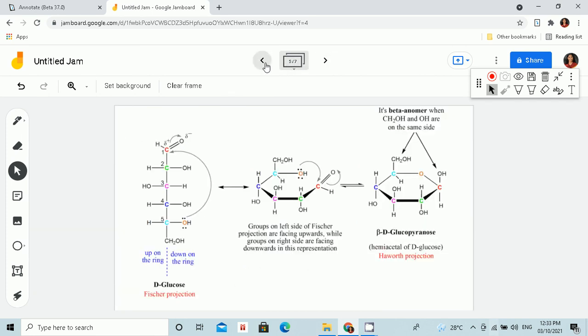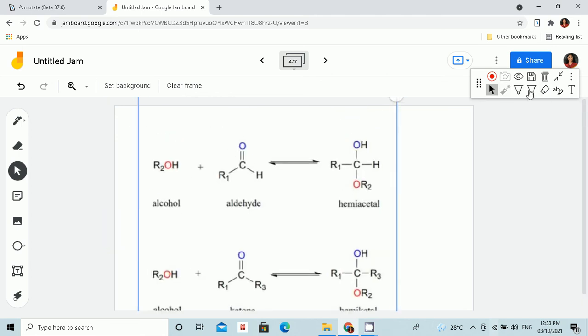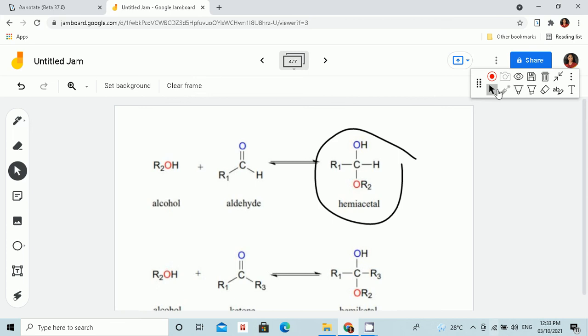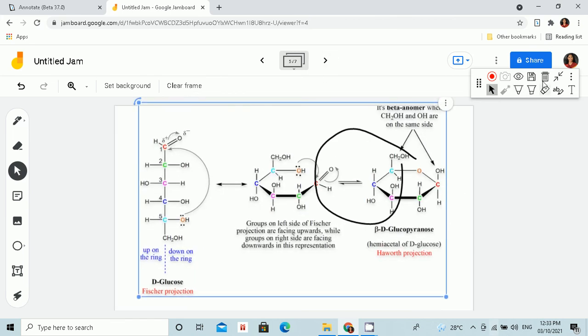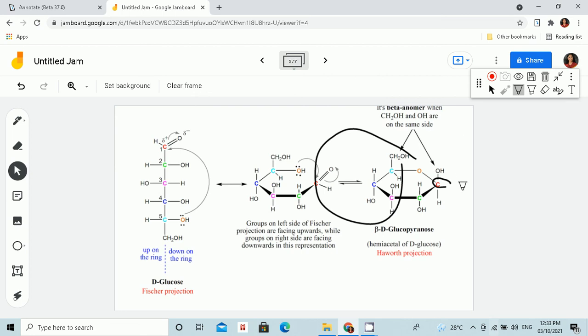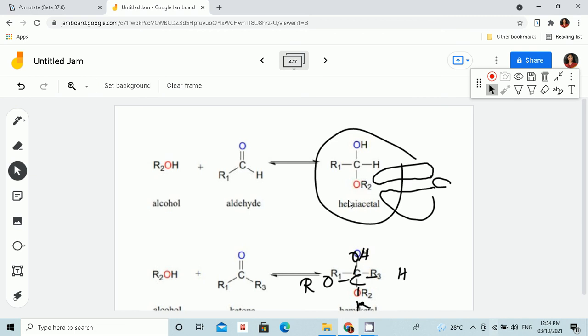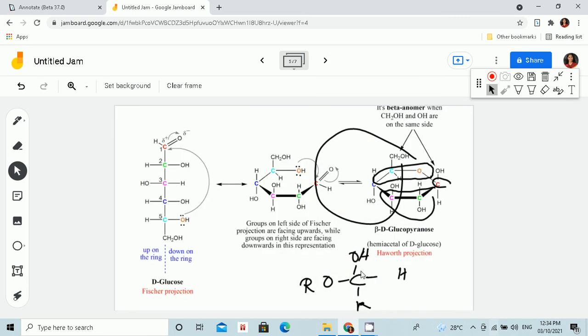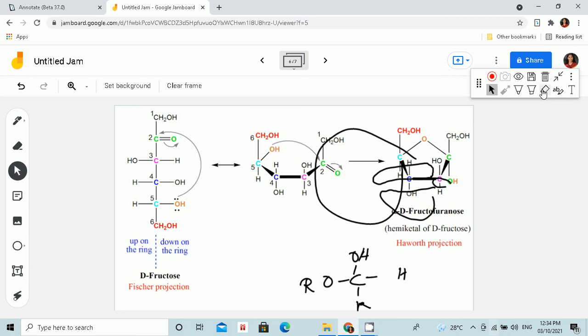All right, now this justifies the formation of our hemiacetal. We talked that this is our hemiacetal, and in our glucose, when we justify that C1 is a chiral center and we draw that one, the bonding of the anomeric carbon is this one: OH, H, and then we have here the OR, and then the R. Okay, you see that one? Now, if it's the same. Okay, the same. This one is our hemiacetal.